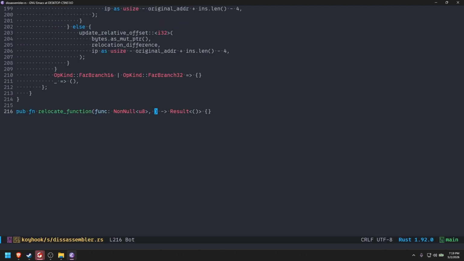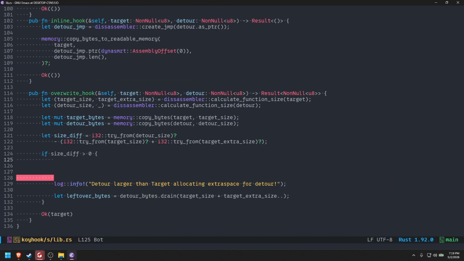Does it need its actual pointer? I don't think so. Original_address. So this could be original address, and we pass in the bytes themselves. Maybe we don't even need to copy the bytes right here.